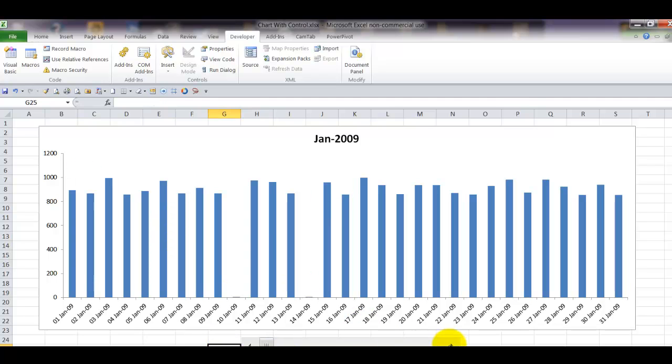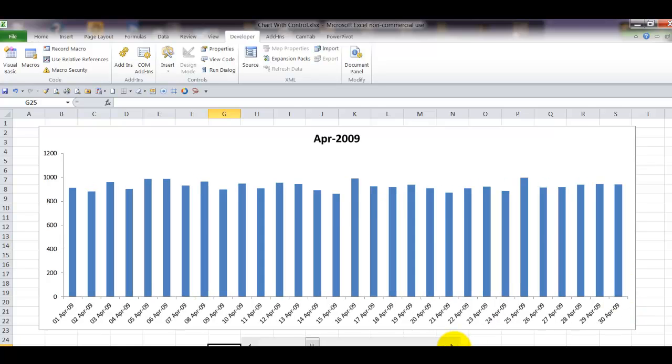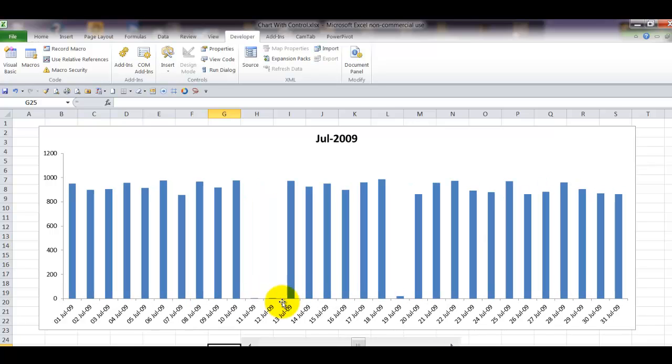We can scroll through the months, and you'll see there's days with obvious performance issues, but here we have 2 days here, 11th to 12th of January. So it would be an indicator for your boss to say, well, something happened there that shouldn't have. And then you may want to go investigate.